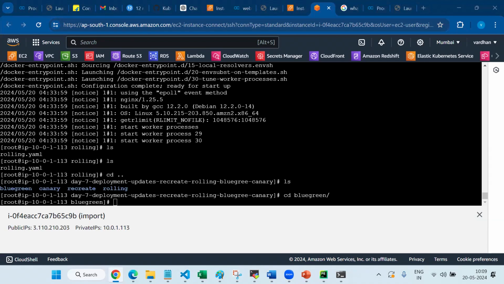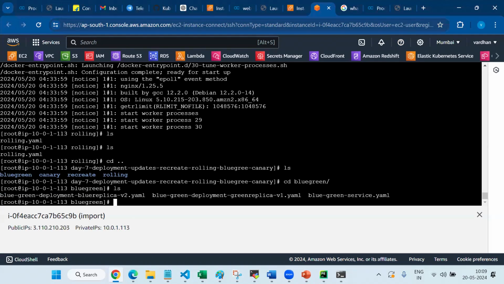What is the difference between pending and termination status? Termination status is what, guys? The pod is already running, and it is going to terminate. Pending state is what? It is about to be created, the next state. Not pending about to terminate. After termination, pending about to create. Yes, pending about to running, correct. Clear? Okay.